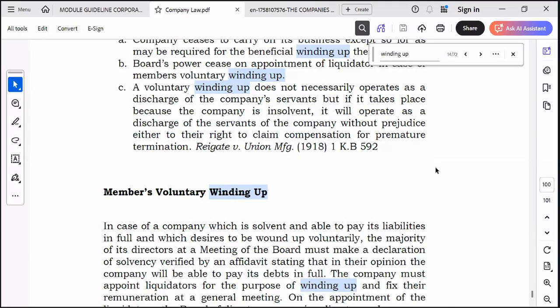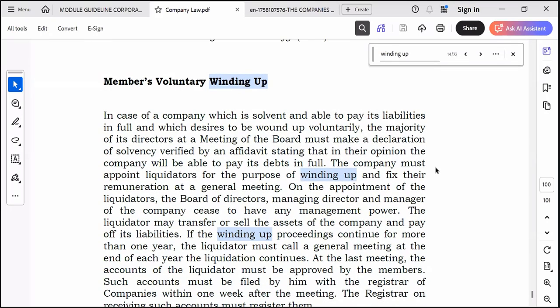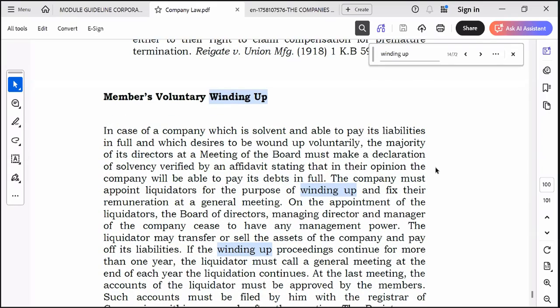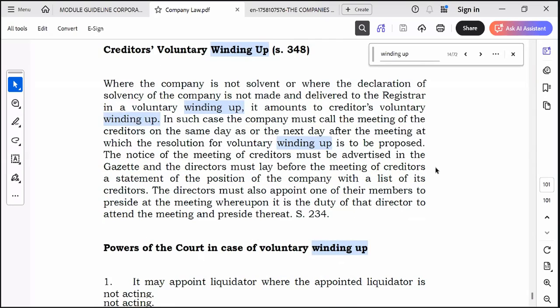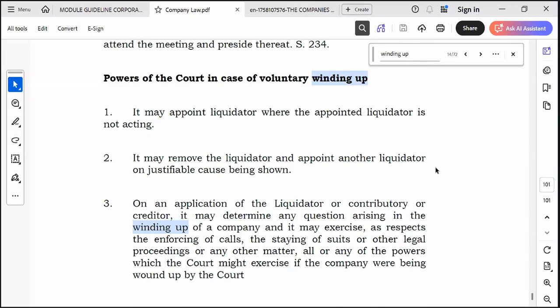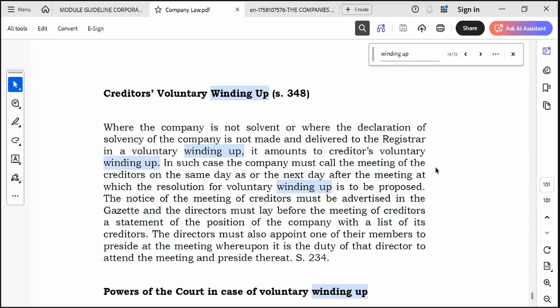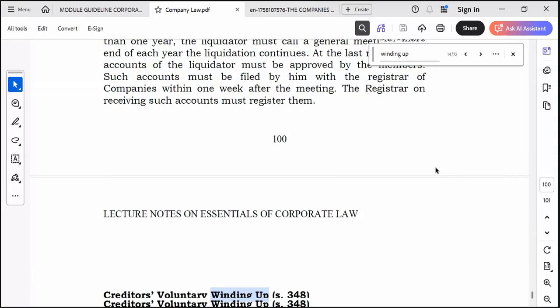So there are different types of voluntary winding up. Like I've said, there is by members. There's only one compulsory winding up, which is compulsory court winding up. But there is voluntary winding up by members, there is voluntary winding up by creditors, and there is voluntary winding up by others, as was stated before. But mostly we focus on members, who simply have to agree that we agreed to start this company, and now let us move on. Or it is possible we had already put it in our articles that when we finish this specific mission, then the company has to be wound up. So we've seen the reasons for voluntary winding up.